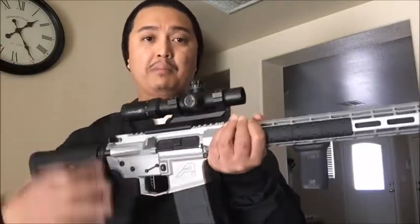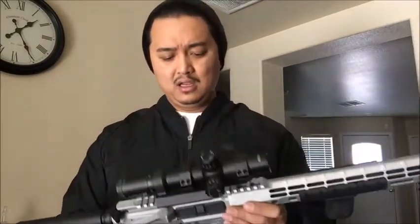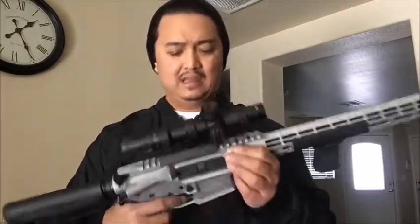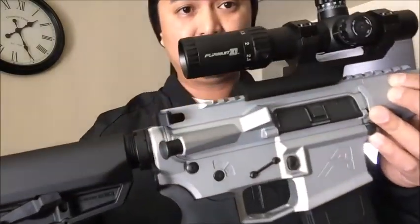It is a builder's kit, like I said, so you get the lower, upper, and your handguard. M-LOK, very slimline. There's actually a video out there already on YouTube about this particular one. This is a satin color, kind of like your lightest tungsten color. On my 7.5-inch barrel, I had an Aero Precision tungsten, but this one is a little bit lighter color. But man, check that out. It's freaking nice. It took me about 2 weeks to get everything up and running.